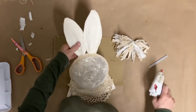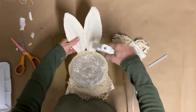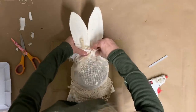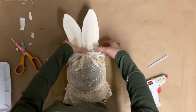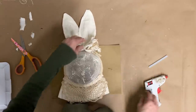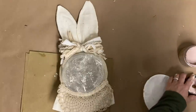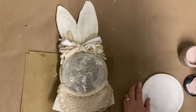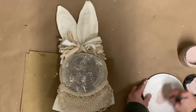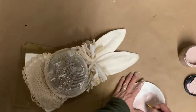Then I'm just going to take some hot glue and glue it all the way across the top. That really helps dress this little bunny up. If you wanted to do a little boy bunny you could just leave that off, since we added that extra strip of fabric up there to neaten the top up.